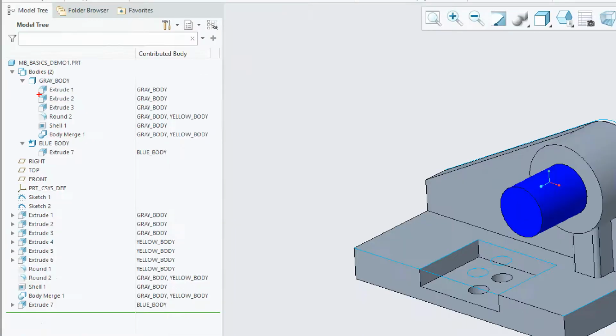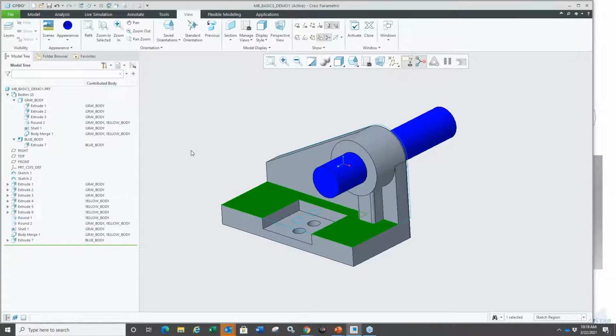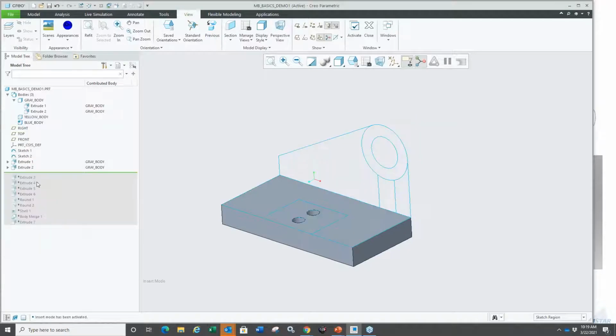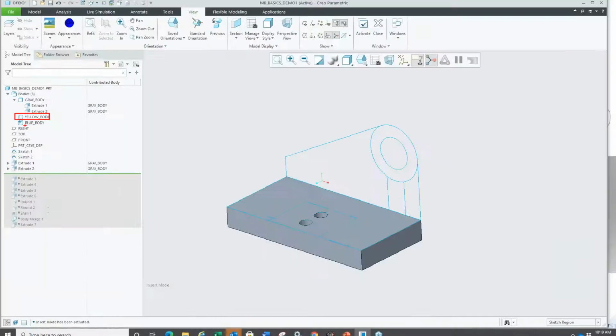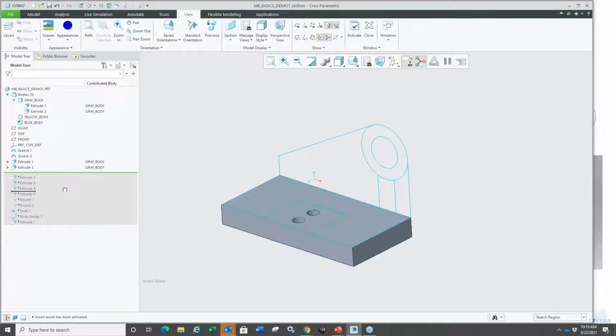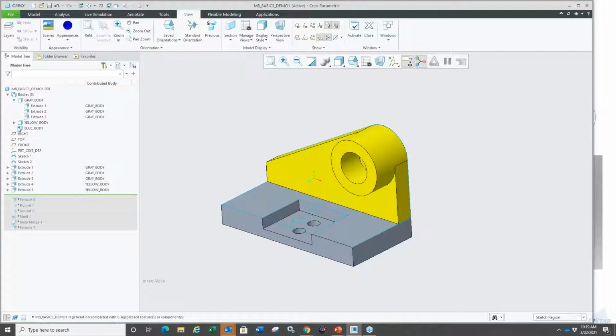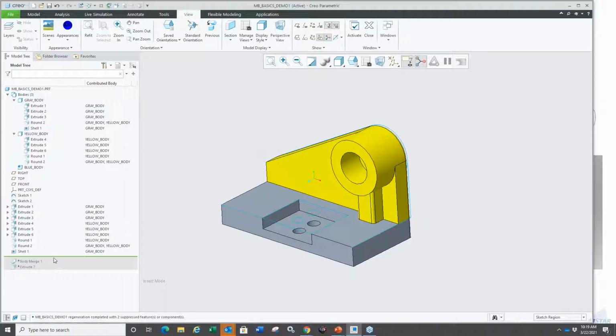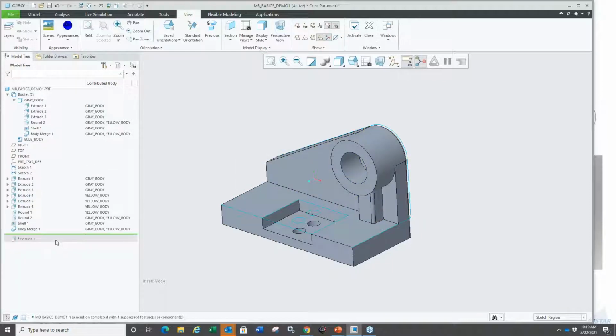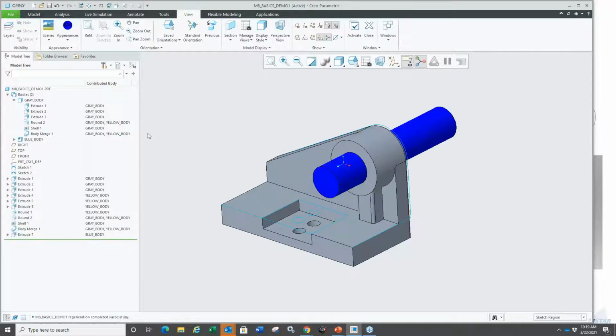If you look at my model tree here, when I drag it up, as you can see, the yellow body is back up in there, and there's nothing contributing at this point. But as I change my feature order, there it is, there's a yellow body. We created a couple of rounds, and then we did the body merge when it got consumed, and then your final. So you can see some basics of how it's being used.